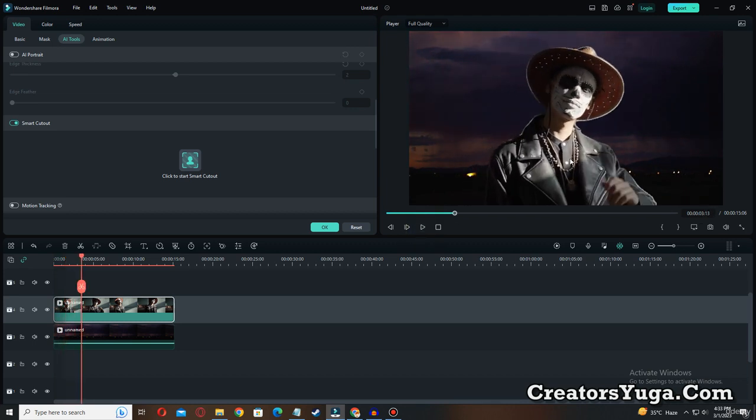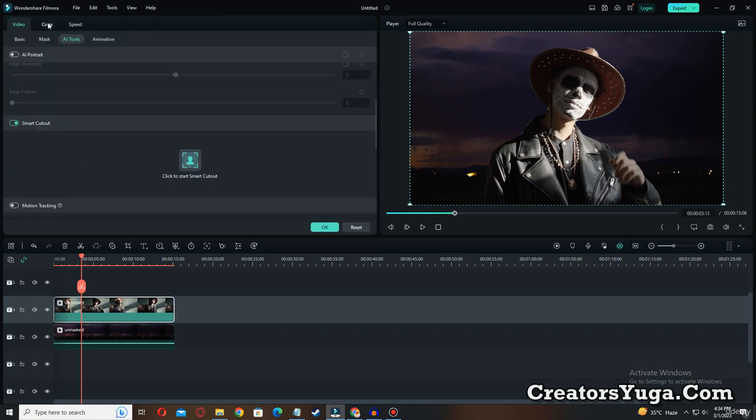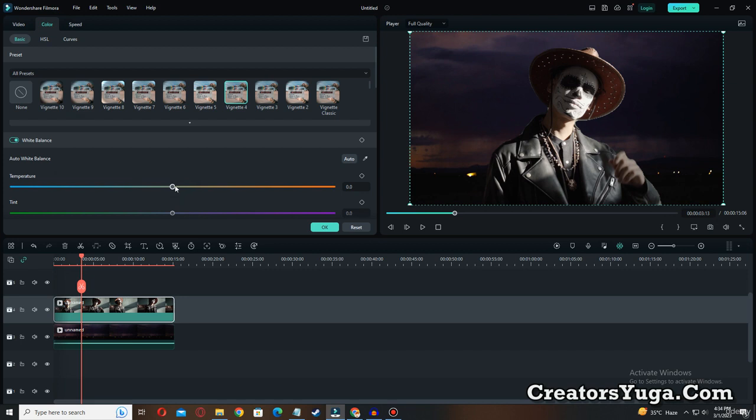But here you will see one difference between the background and our object, which is lighting. Basically we have to edit our clip in such a way that the background and our character look like they have the same lighting effect. So just click on this video and go to the color section, and from here you can change its temperature.